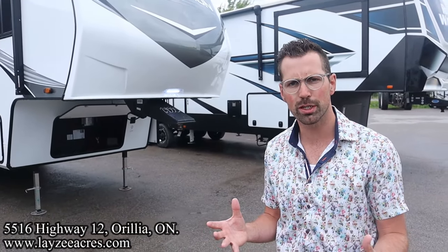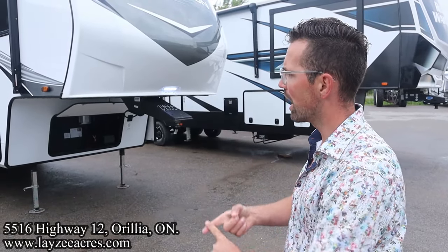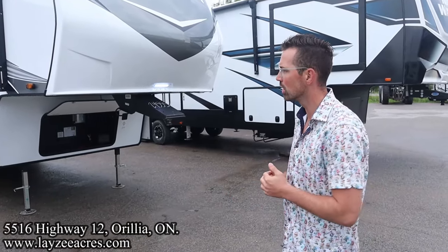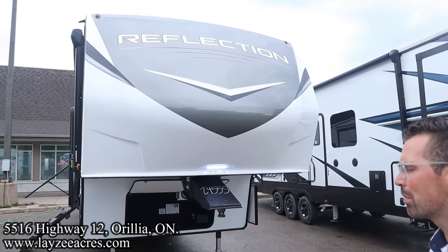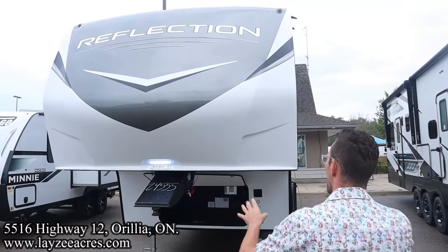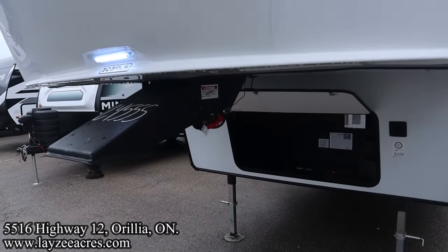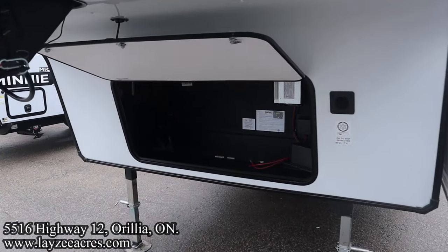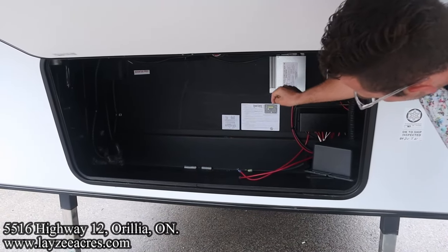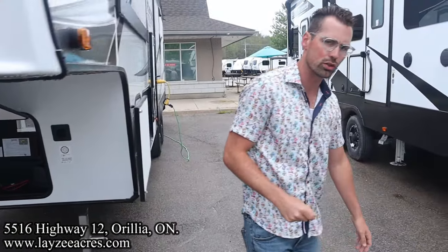Not a huge amount of differences between the 2023, but there are definitely bits and recent updates like the grab handle, the screen defender, and a few things like that that really lift this up just a little bit higher. We still got that great look up front — fiberglass cap with the gray or silver paint job on the front there, nice LED lighting up our 1621 pin box, our rougher-style storage dropping down below.